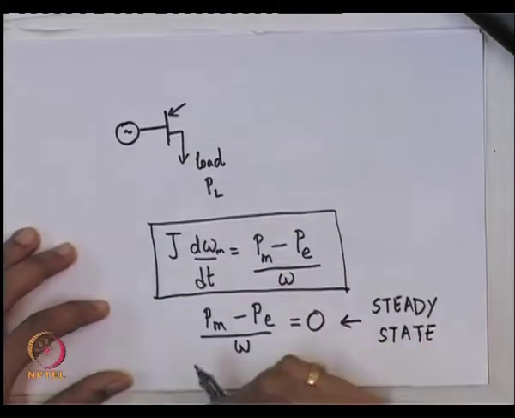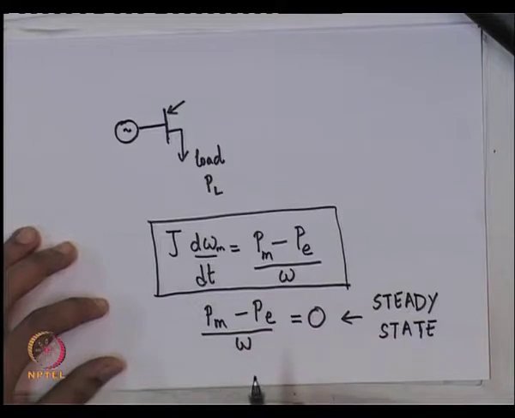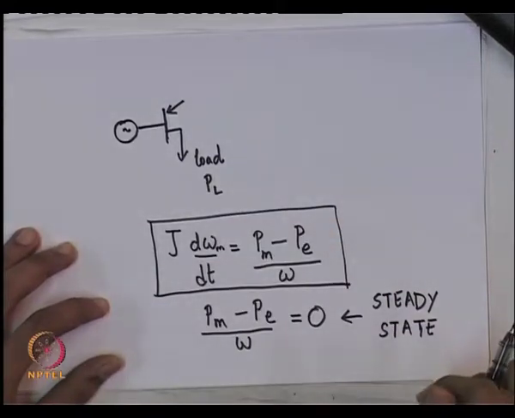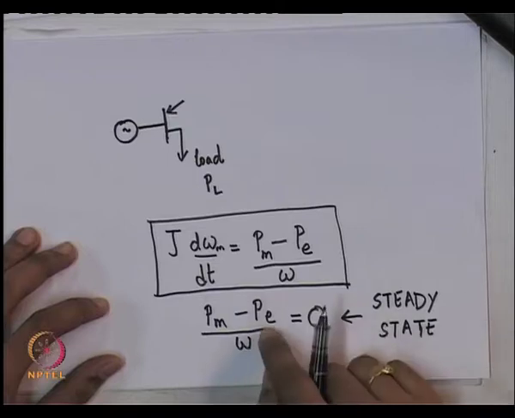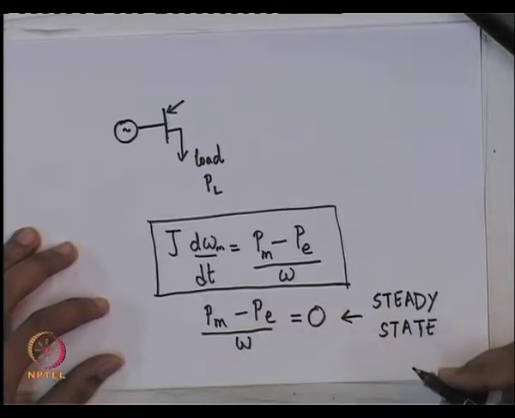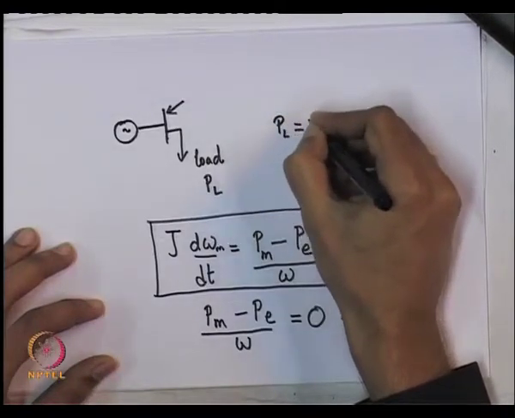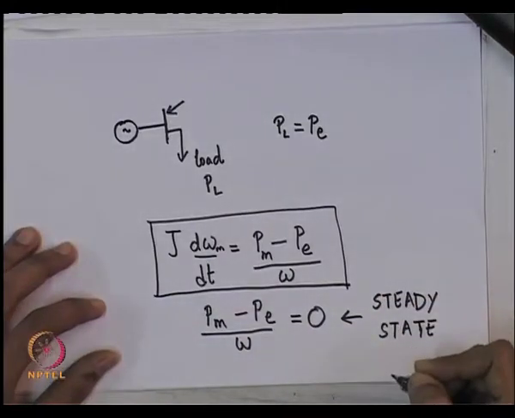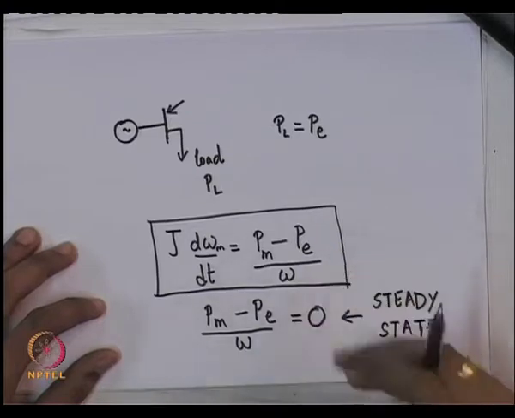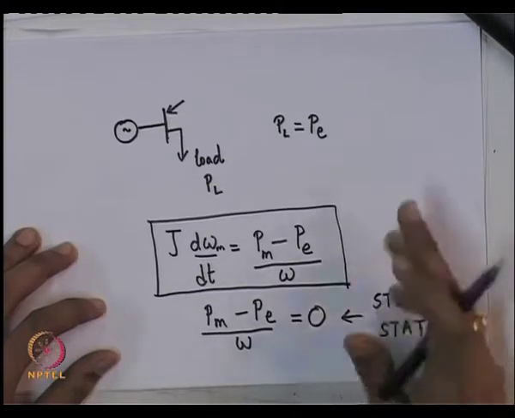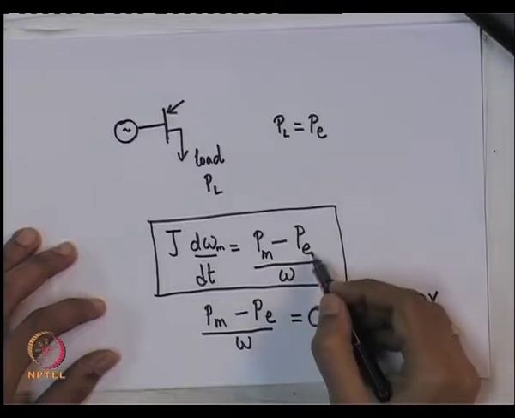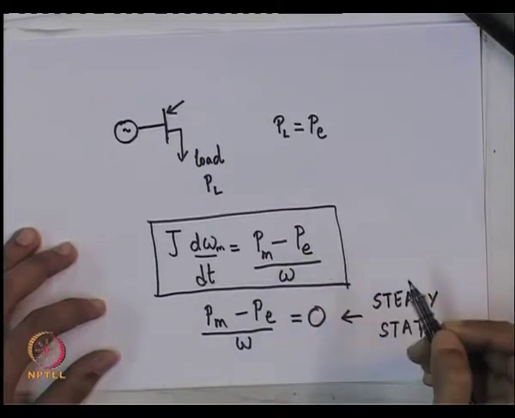So, if I have a synchronous machine, say, which is running on no load, that is P L is equal to 0, in that case we will have P E also equal to 0, because in sinusoidal steady state, if you neglect all losses, P L is equal to P E. So, if an open circuit machine which has P L equal to 0 is suddenly loaded, this P E is 0 initially, and when you load it, it becomes non-zero.